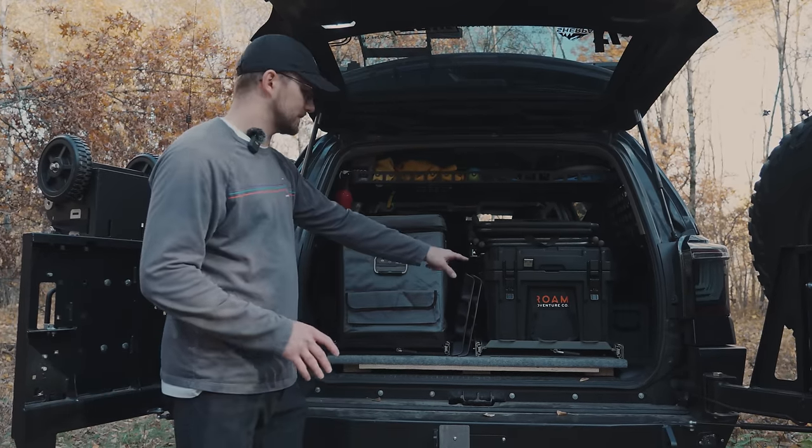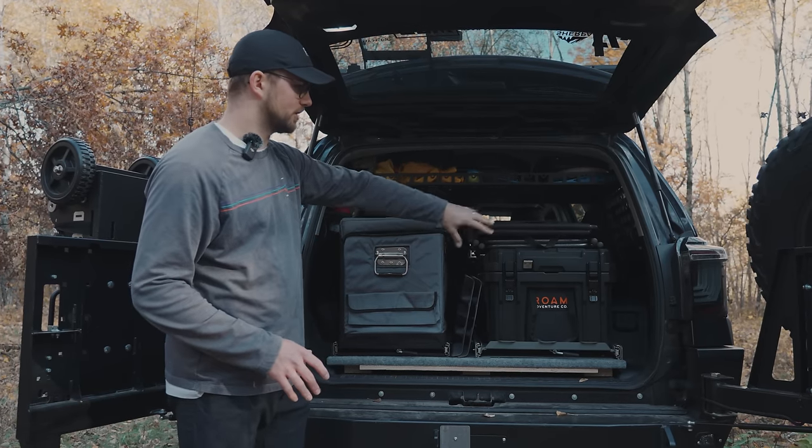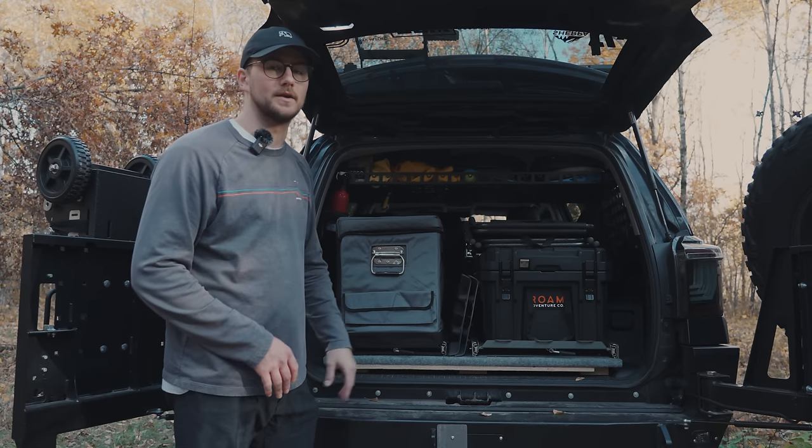So I'm gonna move this case just to quickly show you exactly my kind of rear power setup, and then we'll move up to the front and I'll talk you through the roof rack and some of the stuff going on in the engine bay.